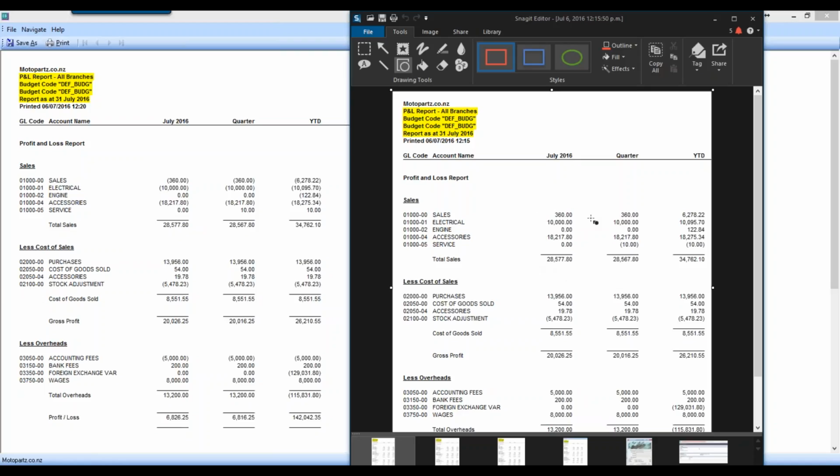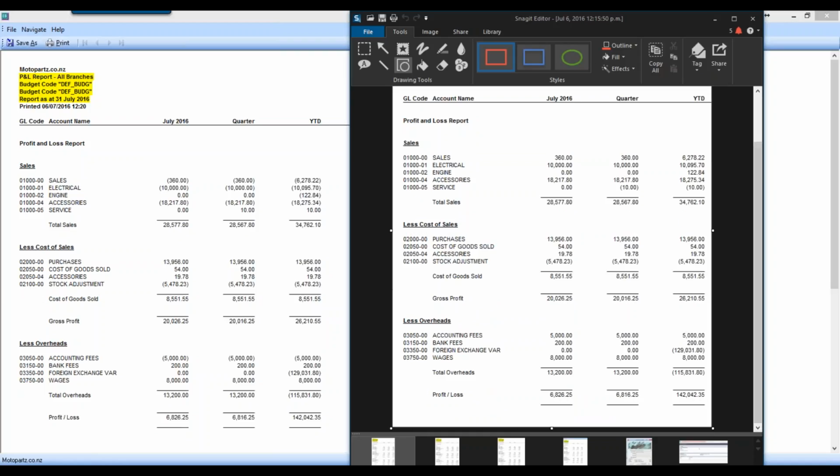And you can see over here that it's not in brackets because it's accepting that it's a credit account and the balance of that account is also a credit. If we pop down to have a look at accounting fees, you can see that that's suffering from a similar problem. It's saying that it's $5,000 in credit, and the only thing that we've changed is that account debit credit status. You can see over here that it was just $5,000.